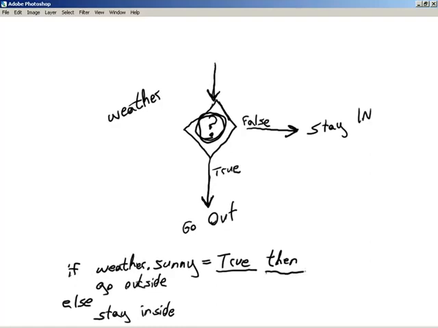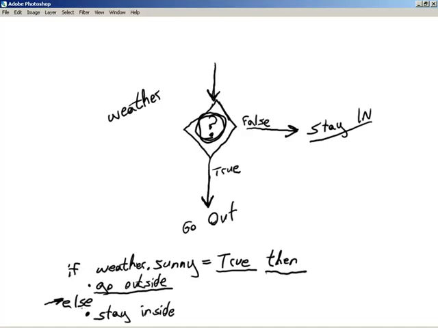So then we're going to go outside. If it's not, then it's false. We're going to stay inside, right? Stay inside. That's where we hit else. So if it's not true, instead of doing this line of code, we're going to do this line of code. Make sense, Logan? Yeah, I mean, it's just a very simple decision based on a condition. And the whole idea is to be able to branch your code flow based on something. It all boils down to making decisions.